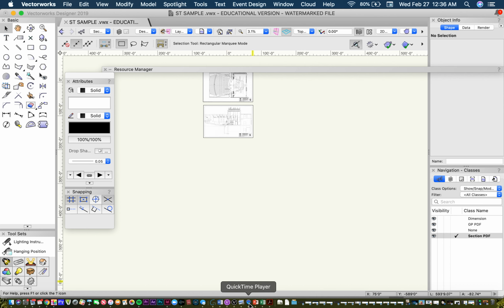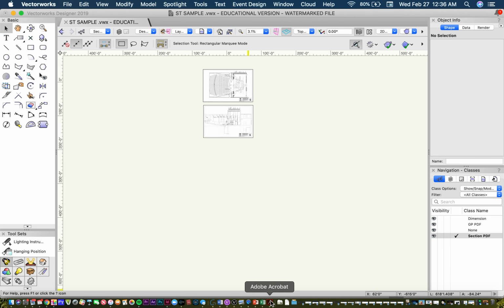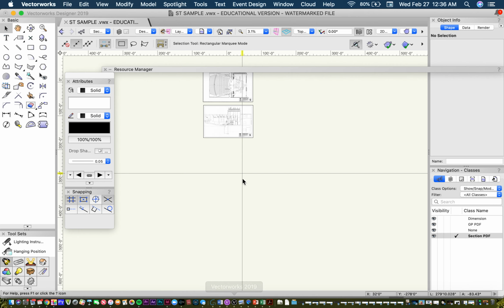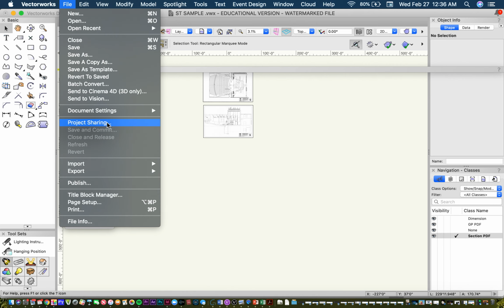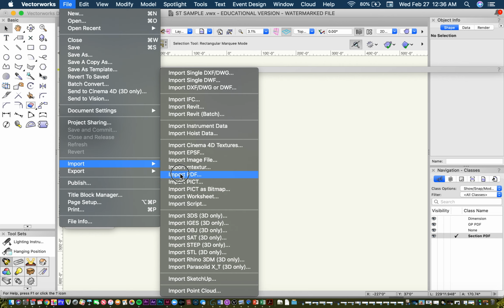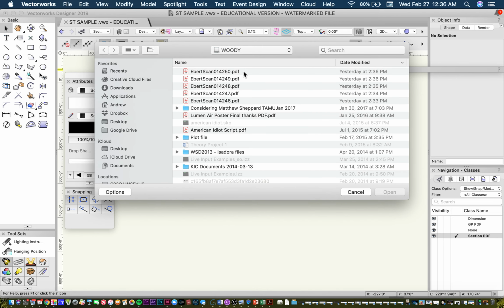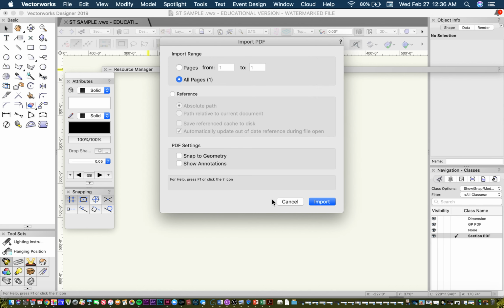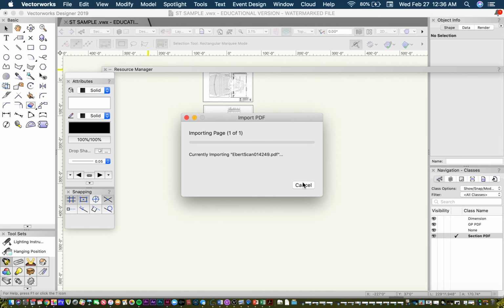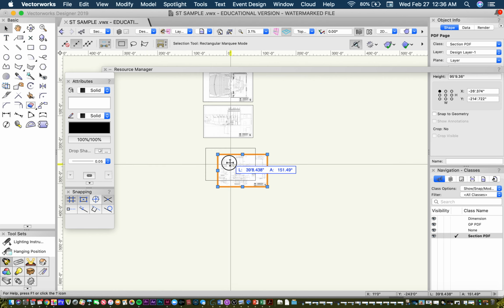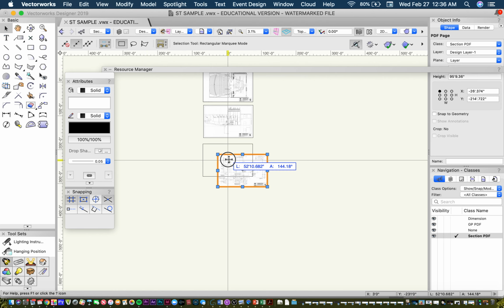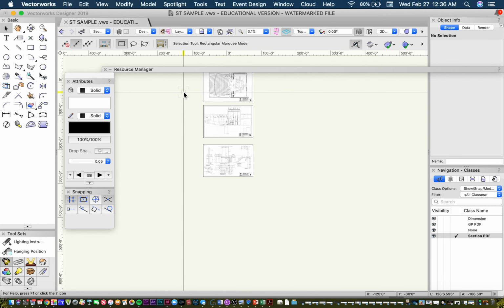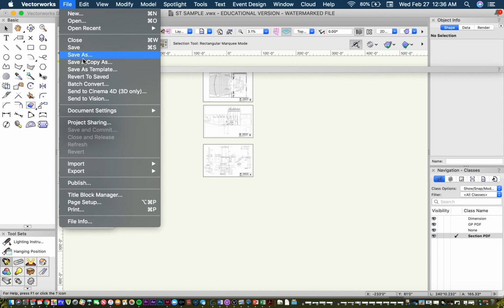So I'm going to go ahead and quickly import that page, and that page is 249. So if I go into VectorWorks, same operation we've done before, File, Import, Import PDF, and 49. And I'm going to say all pages, leave everything else unchecked. It'll import real quickly for me, and I'm going to line it up with the others. Great, we're all done there. I'm going to just quickly hit Command S, or just say File, Save.